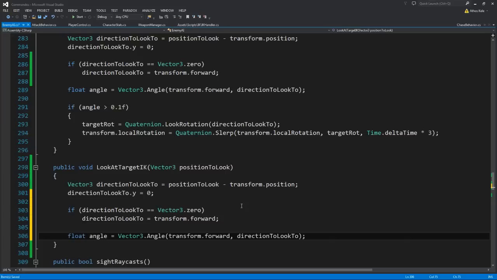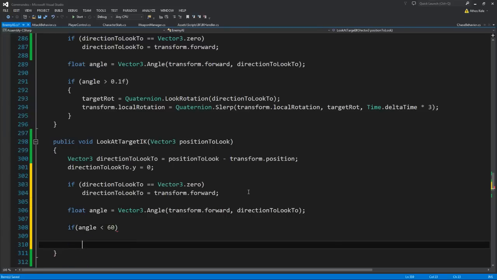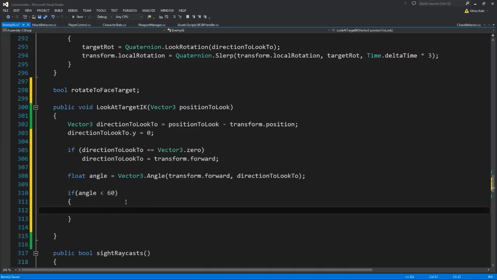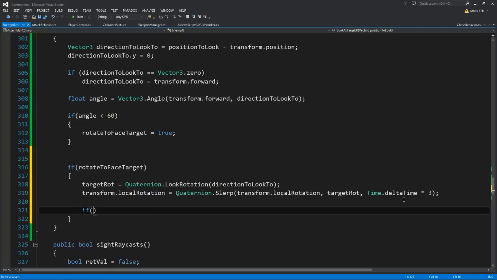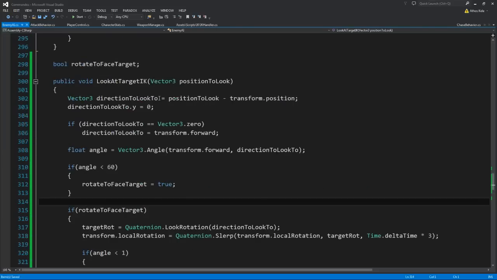And we're going to keep looking at the angle and say if angle is greater than, let's say, 60, then rotate. Let's make a boolean, rotate to face target. If rotate to face target, then start rotating back. And we can also do, if angle is lower than 1 or something like that, rotate to face target equals false, and this will probably work right out of the bat.